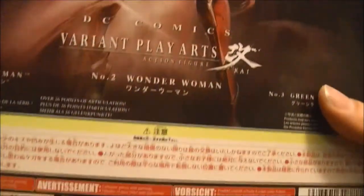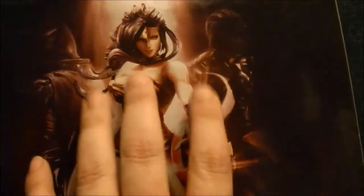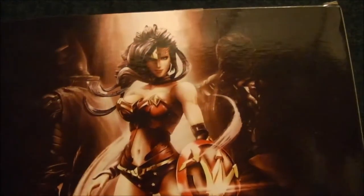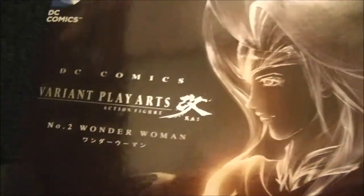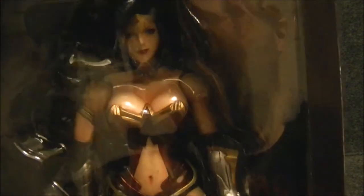And again on the back there's that picture of the Wonder Woman figure. Painfully misleading — or rather, it is appropriate for the lighting they put the figure under in the box, but it just doesn't look that good when you get it into natural light. Here we have Wonder Woman in her pack, and there is some serious redness — some serious sunburn — across this figure. It's not fair to judge until we get it open, but the color on this figure really gives me some concerns.